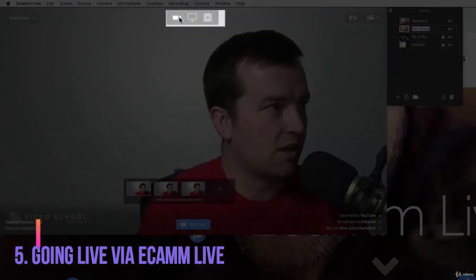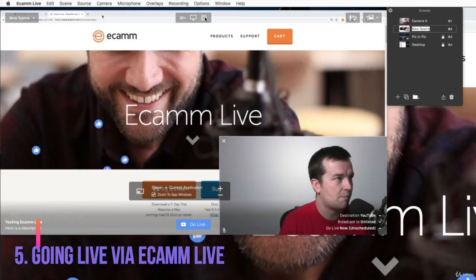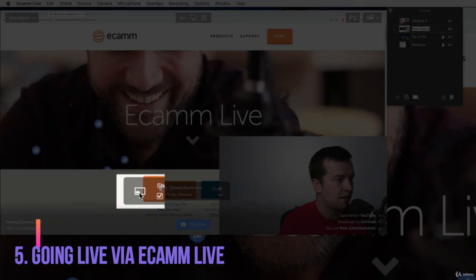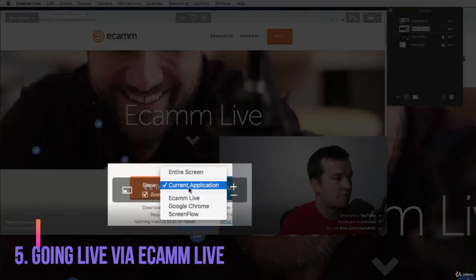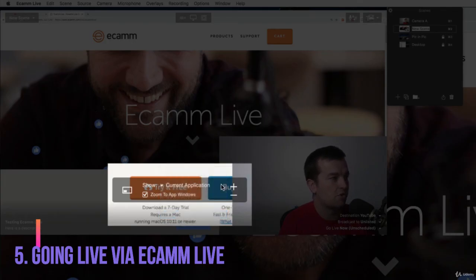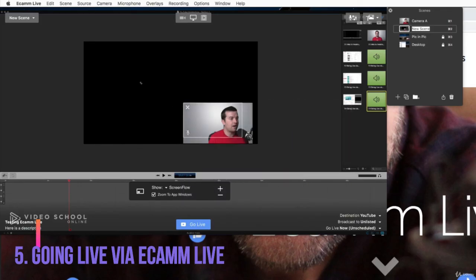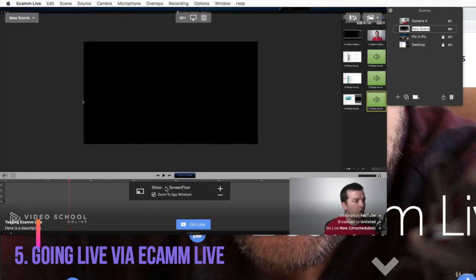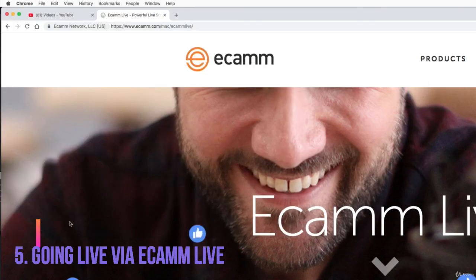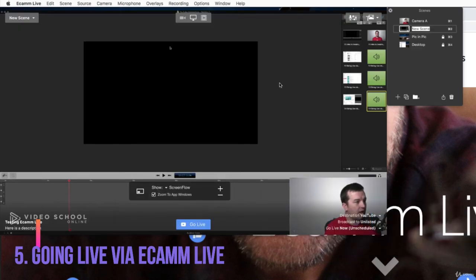So up here at the top, it goes from video, full screen, to desktop. This is a movie if you want to play a video file. And if you want to get rid of the video player on top of the desktop, you just click this button right here. You can choose to show a specific application. You can choose your entire screen, etc. If I want to show ScreenFlow, for example, if I'm doing a tutorial on how I use ScreenFlow, I can just choose the ScreenFlow app, and it's not going to show anything else in the background. Even though right now I'm actually looking at a browser, in the stream it would only show ScreenFlow.